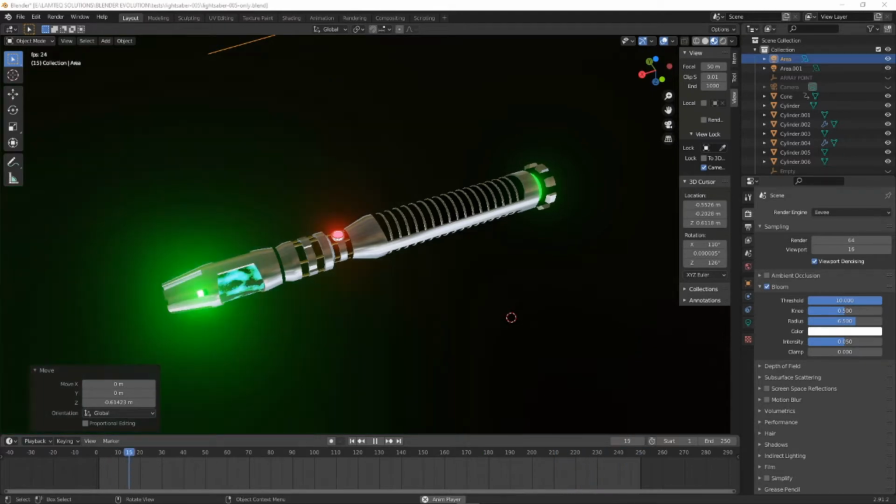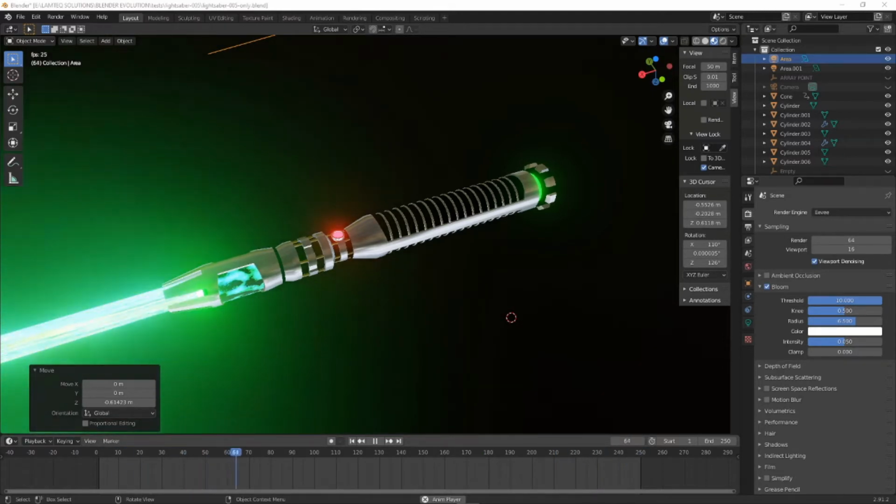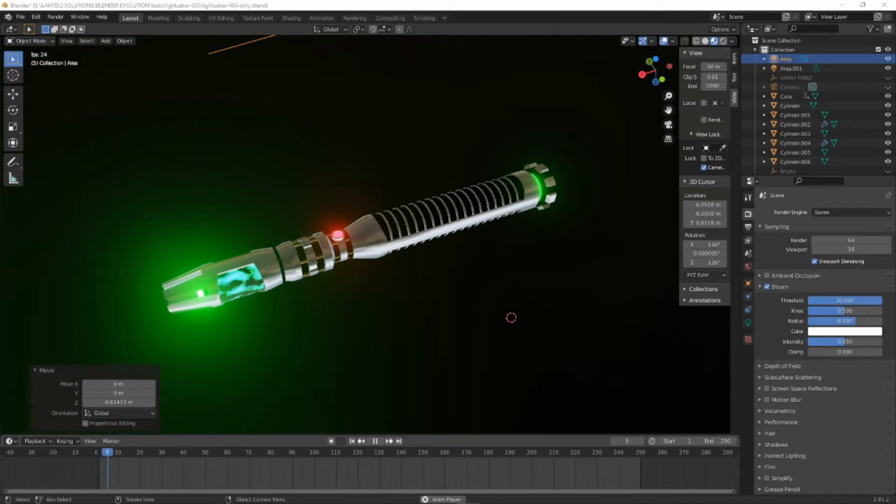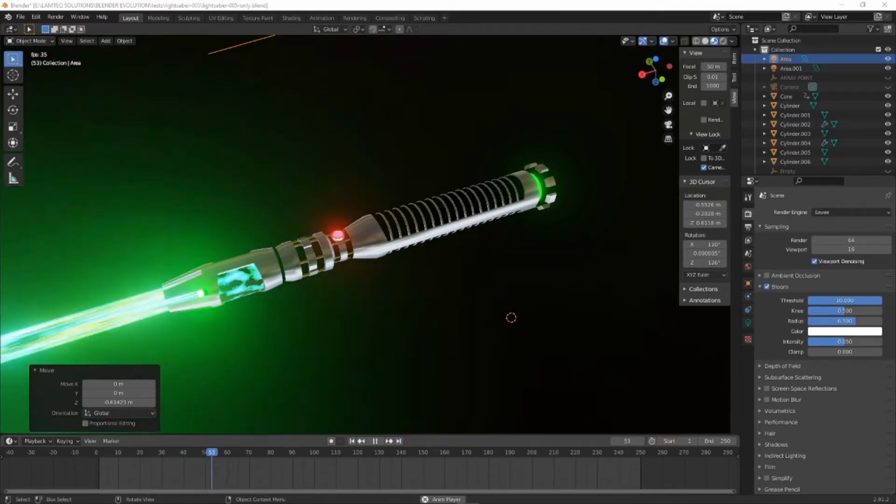And I did say in that video, if people wanted a quick tutorial on how to build their own lightsaber, then let me know. And what's happened is we've had a couple of people say yes, they would like to hear how it was done. So sit back. This one's a bit of a long one, but hopefully you'll pick something up from it.